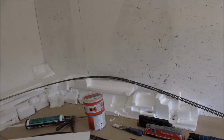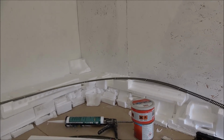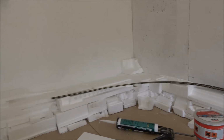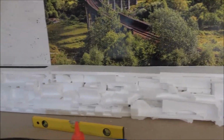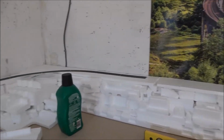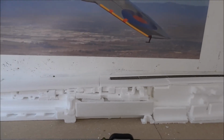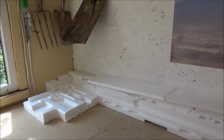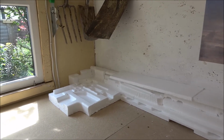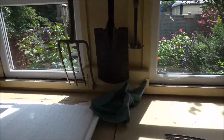Okay, so here's another update. Just thought I'd do a few updates with a few days in between, and then edit them together so you can see my progress. This has been over quite a few days where I've been gradually building up the layers of the scenery with all this polystyrene that I've gathered. So I'm just gradually trying to get a reasonably level surface for the train to go down, trying to get the grade as gentle as possible for the trains, and then it will bend down, getting lower and lower, and then be back down flat in front of the windows there. So it's going pretty well.